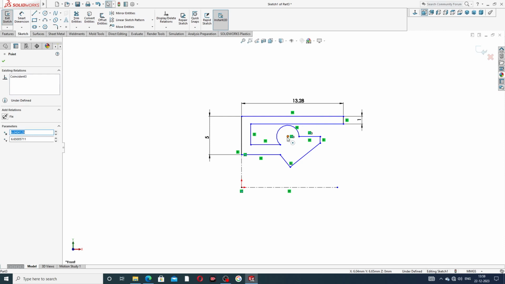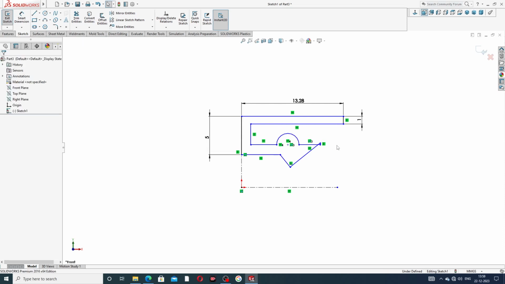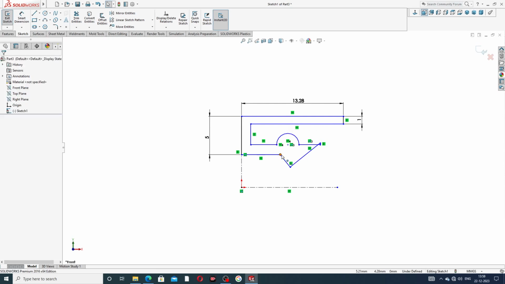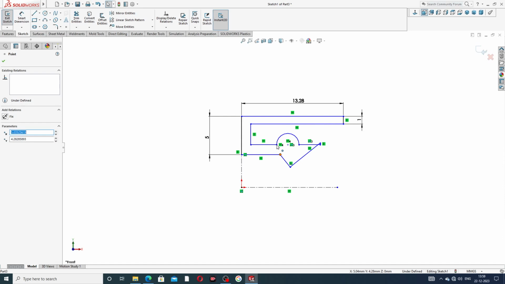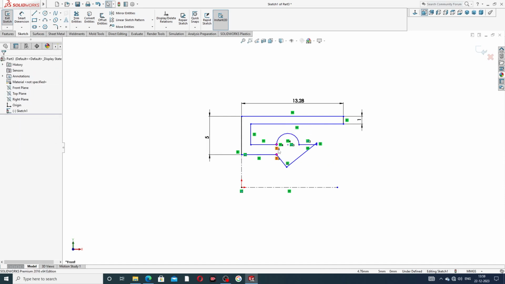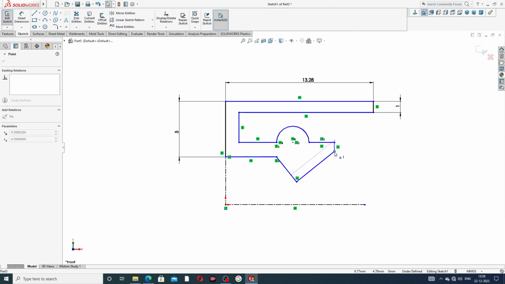Select this point, press the control button and select this point. This is perfect. Also press the control button and select this point, and this point makes a vertical line. All is perfect, and this is dragged here.